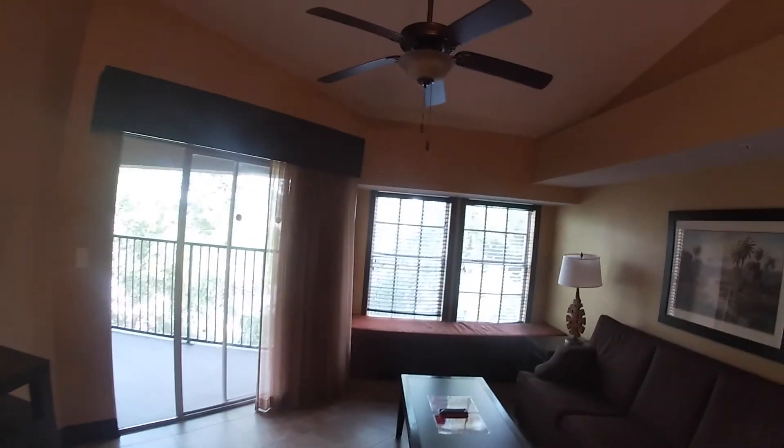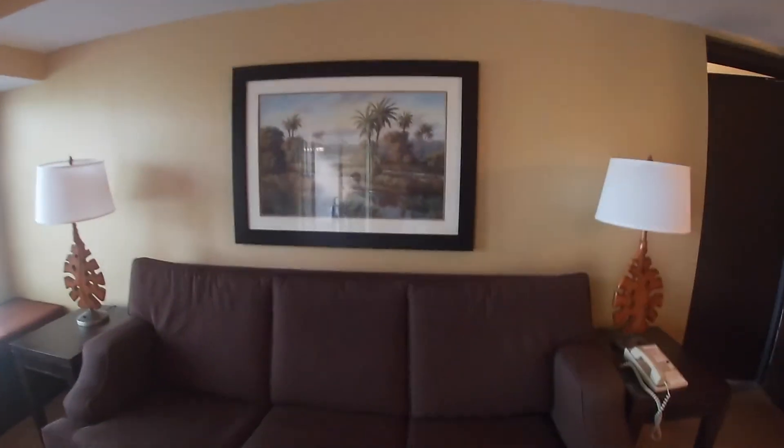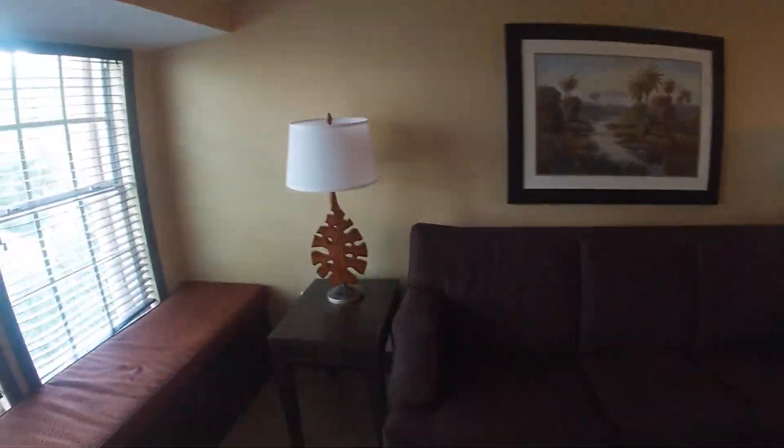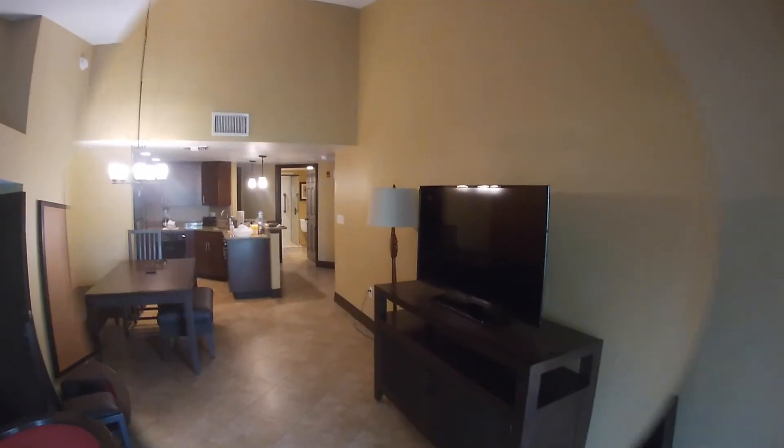There's more artwork and what I believe are pullout beds if you needed to have more people. There's a little sitting area by the windows. There are actually five in our family and we got the two-bedroom deluxe which is plenty of room - it probably sleeps up to eight. Both sides have a kitchen, washer, dryer, and all that.